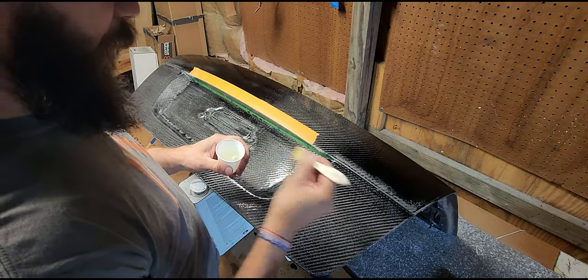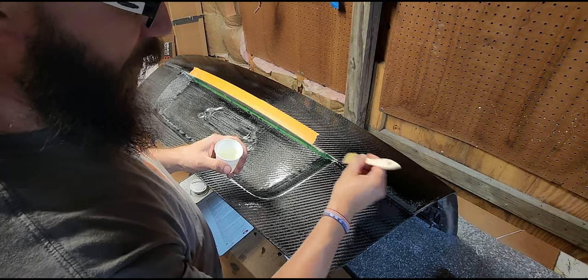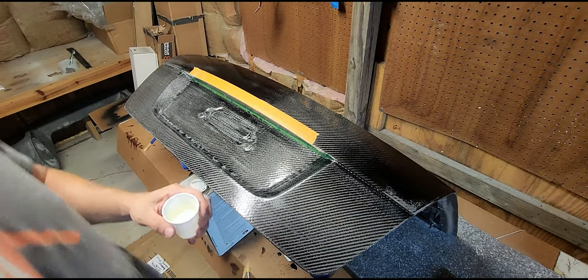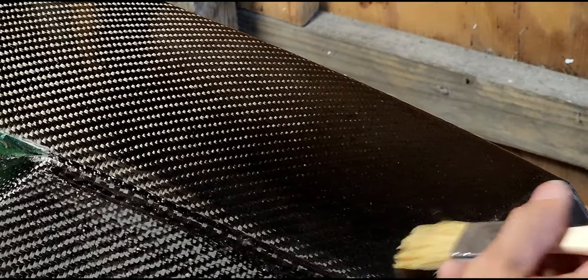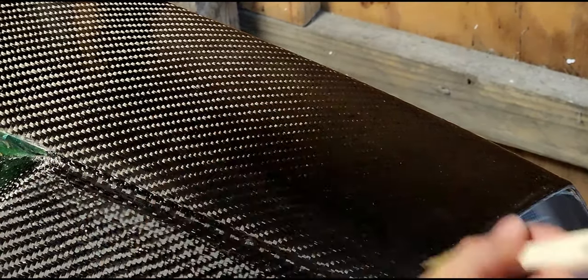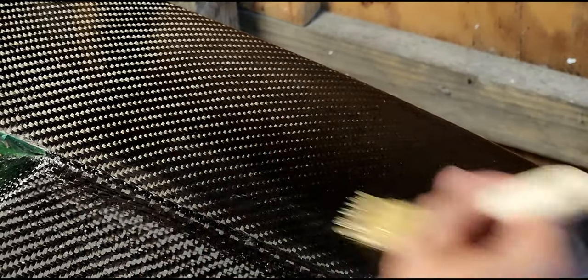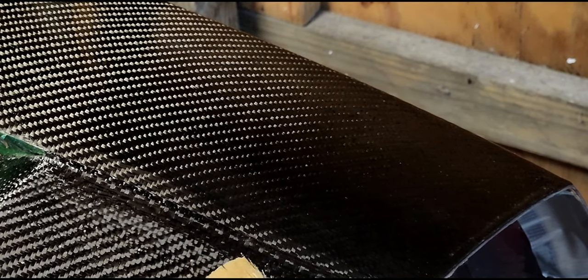So remember, you don't want to put heavy coats, but look at that. This is what I'm talking about. Do you see that? Let's see if you see that in the camera. Let's zoom in a little bit. And that, my friends, is how you do a nice clean transition line. A lot goes into it, as you saw, but look how clean that looks. You can even see the weave match up pretty nice.